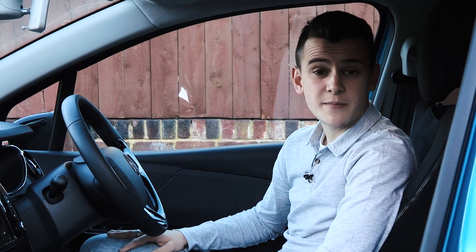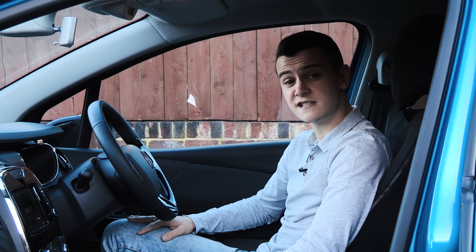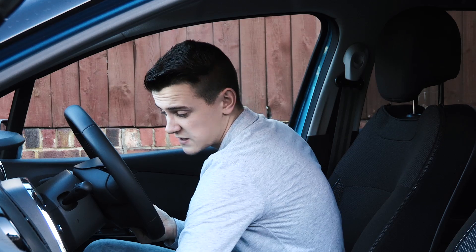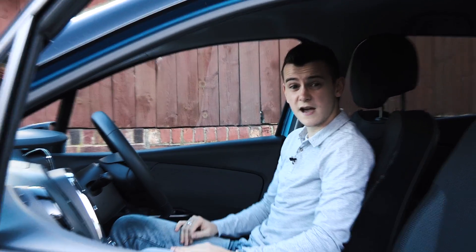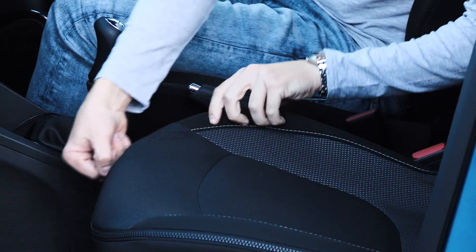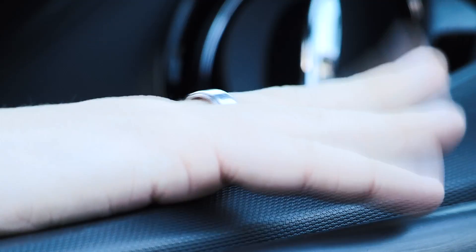Move up to the Dynamic S media trim we have here and you get exterior contrasting colours, parking sensors and electrically adjustable heated mirrors. In terms of comfort, there's plenty of adjustments in the driver's seat, great all-round visibility and even machine washable seat covers. Just be aware there are quite a few cheap plastics.